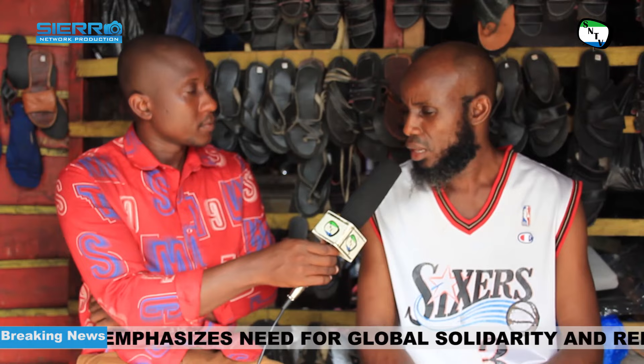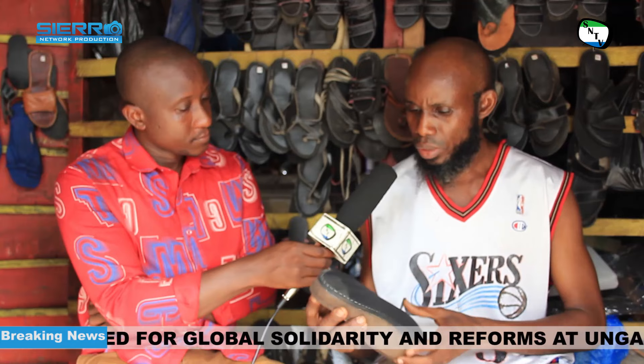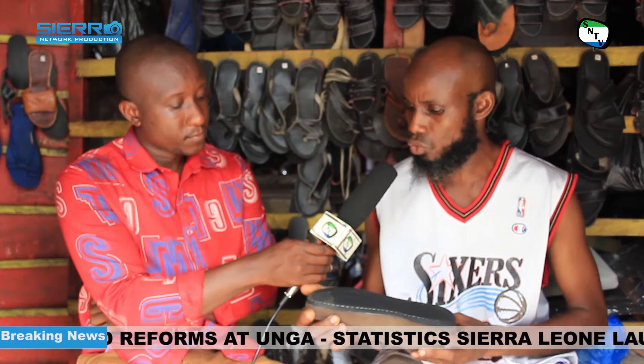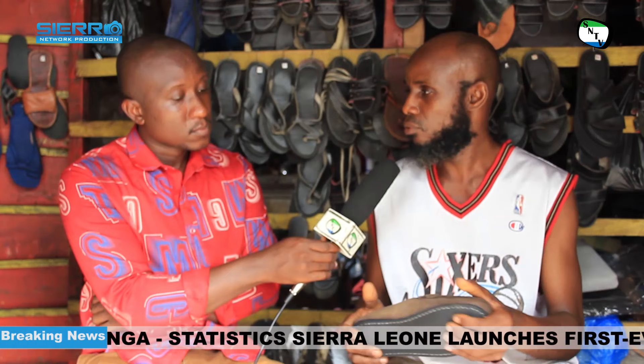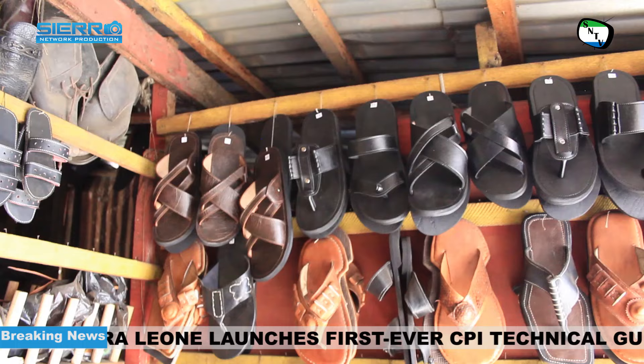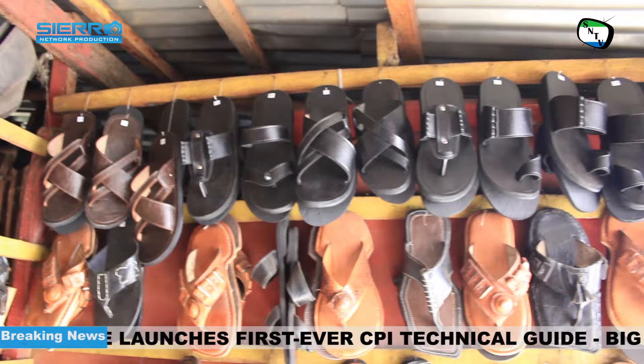For example — this Moccasin here — people normally buy with a price that is maybe slightly high, but the quality is better underneath. We can come, you see this machine sewing here, so we do a neat one, we change the sole. Now this person will have them for life. We faced challenges before, but now it is better. Because people are being educated to say — yeah, we produce them in Sierra Leone. It is more better because they do it well. From where they come, we also produce them anyway.